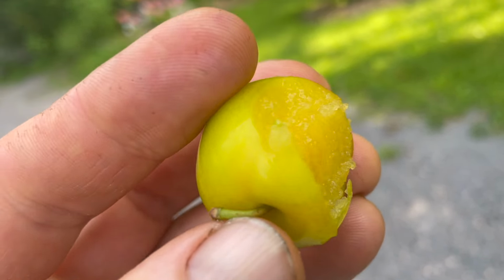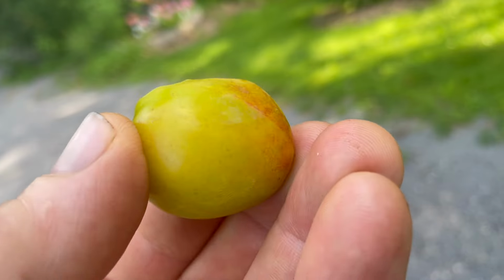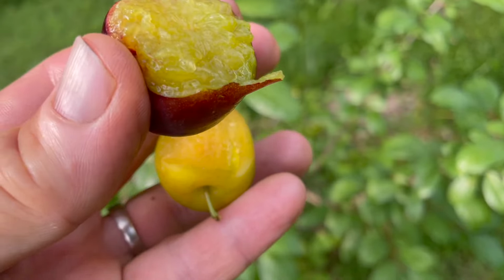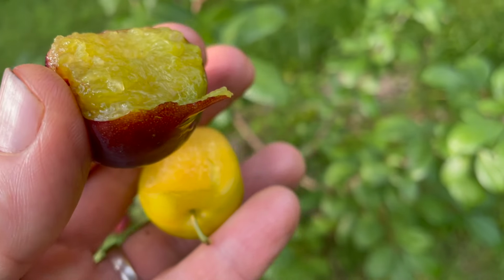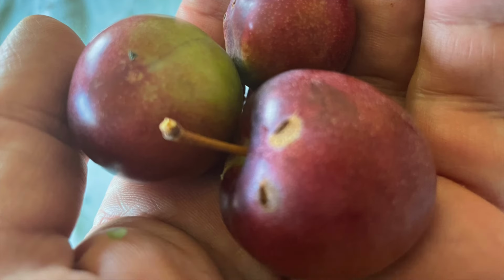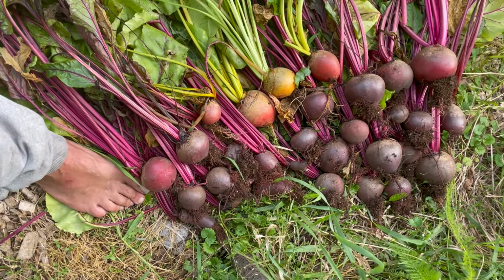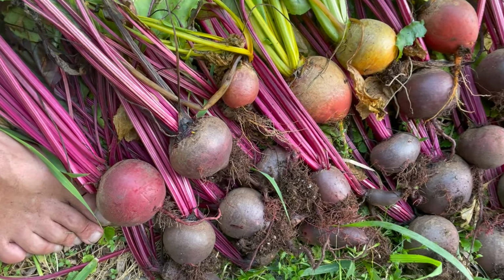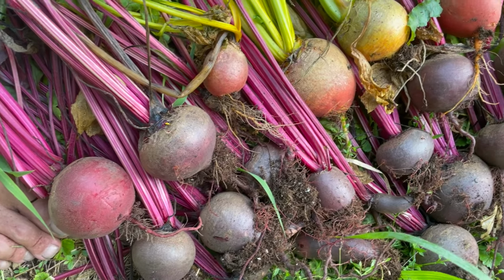Our first plum, picked a little bit green, but it's delicious. This one, on the other hand, is sweet. I came out to get a thinning of beets. Thin out the beets a little because they're so thickly growing. Got a lot more than a thinning here.